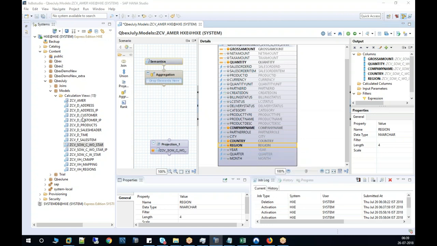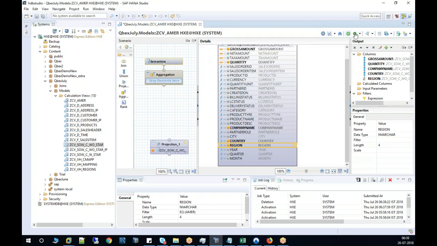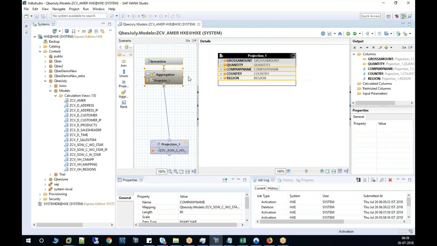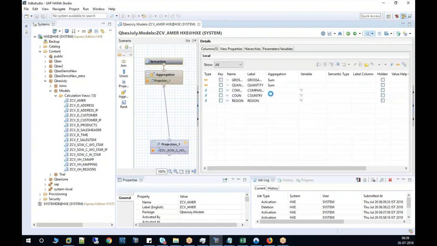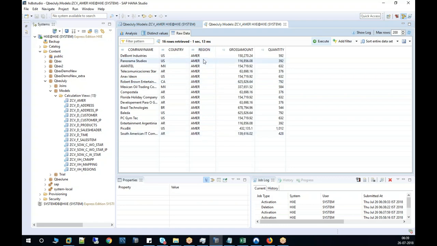And I just want to apply a filter on the region, and then take it to the aggregation. So I'm getting to see data only for AMER.